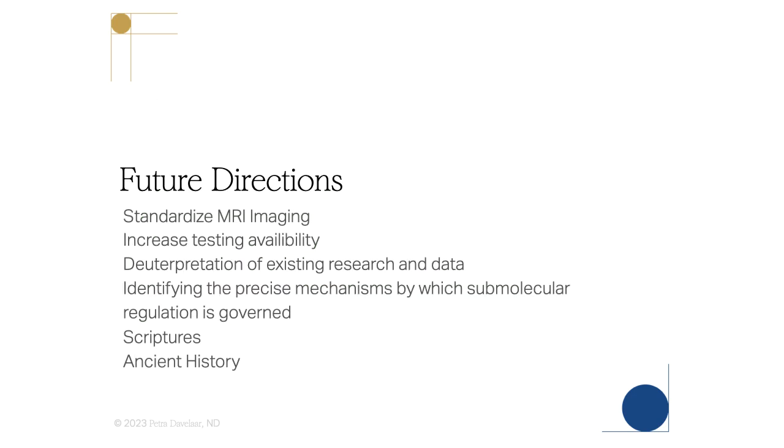So where do we go next with all of this incredible information? The future directions include standardizing the MRI imaging. So, as I said, a proton has a spin, and that's the spin that we can actually view on magnetic resonance imaging. A deuteron changes the spin of the hydrogens around it, or the protons around it, and so we are coming up with ways to standardize this, and hopefully in the future we can very specifically show you where deuterium is in tissue.